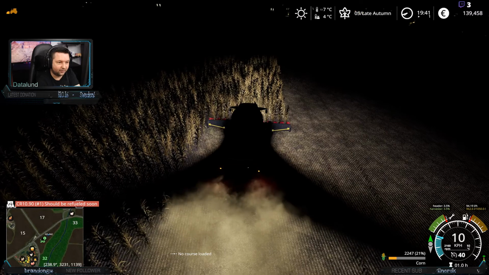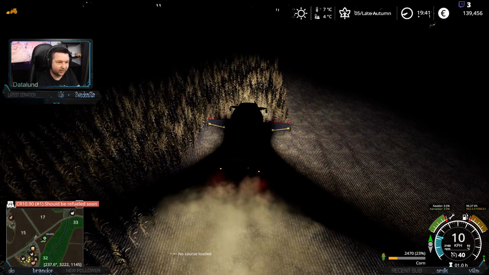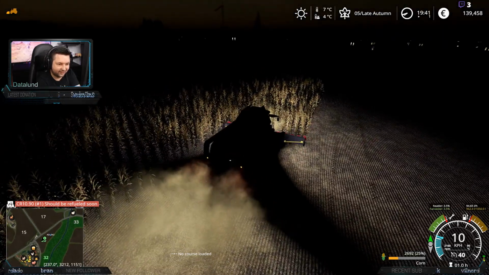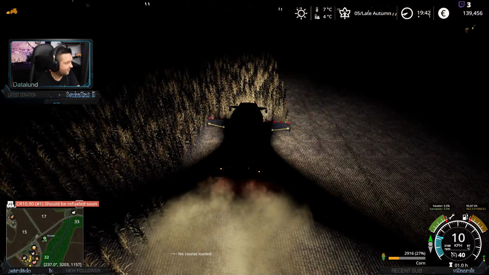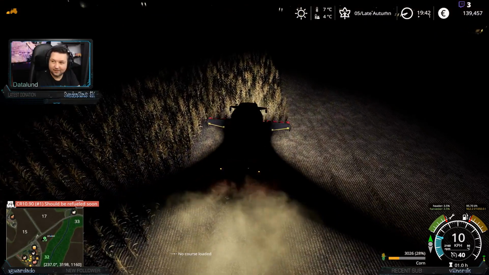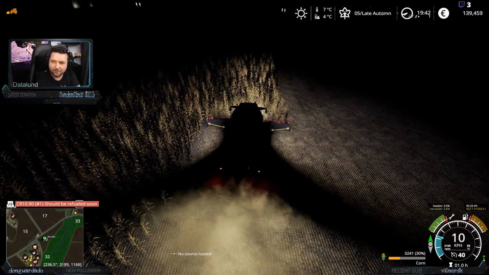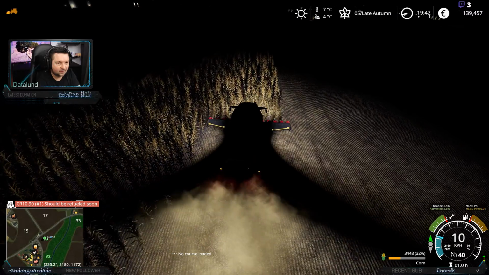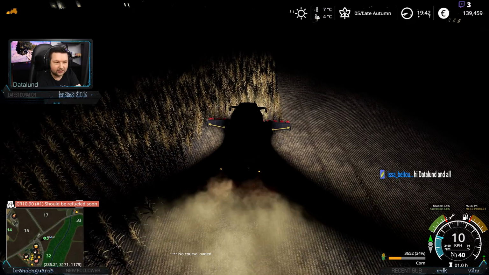And by the looks of it, I can't drive in a straight line because I'm actually turning the steering wheel quite a lot to keep the full width of the harvester. Are we losing a lot of money? I think we are. It looks like it. 139,000. Let's have a look.